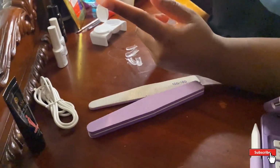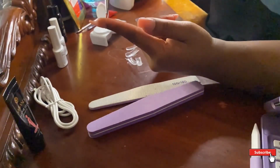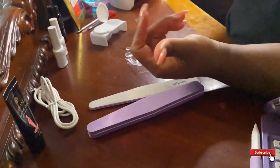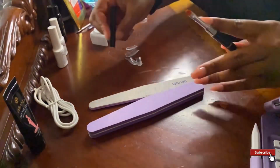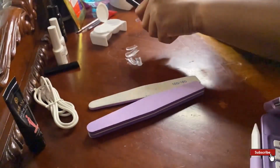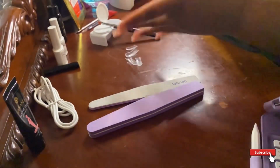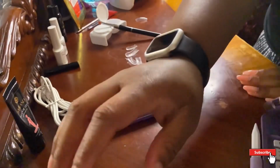Like look, the brush is not even moving. The brush is barely even moving. That's how dangerous this product is, or whatever the heck was happening with all that. But yeah, I'm just gonna start, and I'm probably gonna time lapse so you guys can just watch me do the nail, and I'll be back.